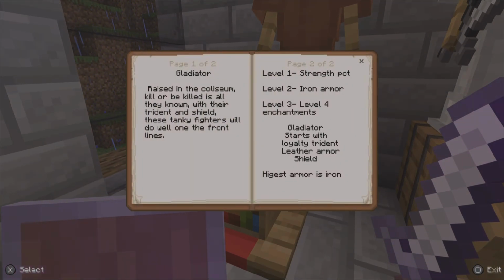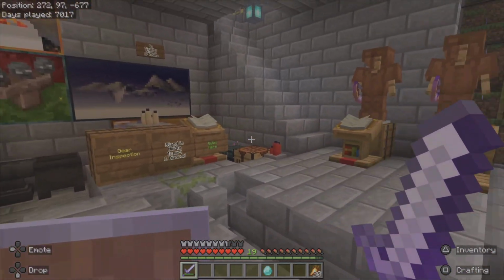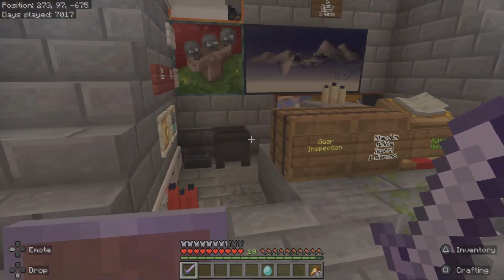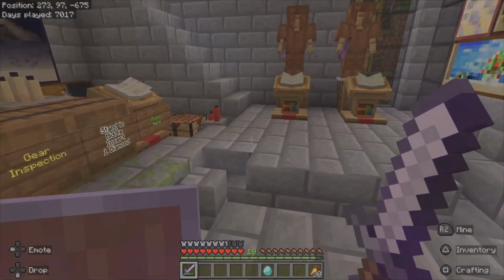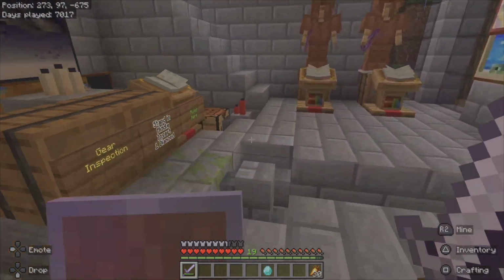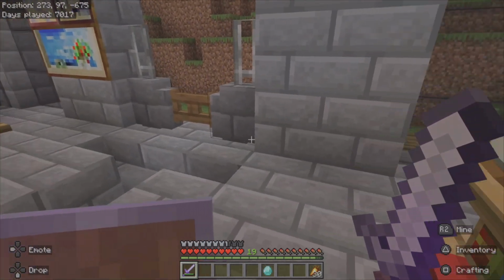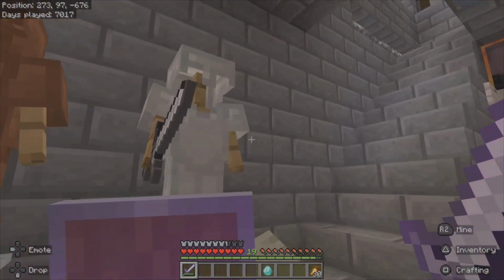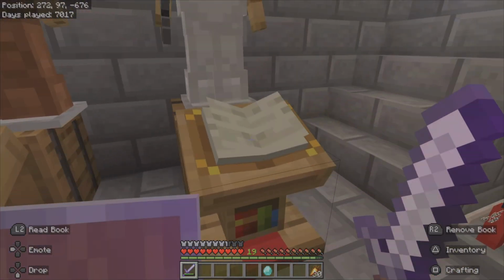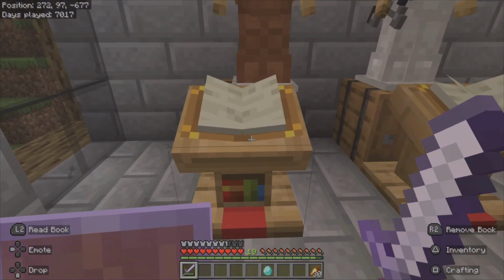You see here, level 4 enchantments are unlocked. So they can only have up to level 3 enchantments on their stuff. And then right here we have a gear inspection. When you come to play, you have to put your gear in here so that the tower inspector can inspect your stuff. And if it passes, then you get to go through. So that was the Paladin, and he uses a sword. Like I said, iron gear and a shield. So he's allowed to have a shield too.